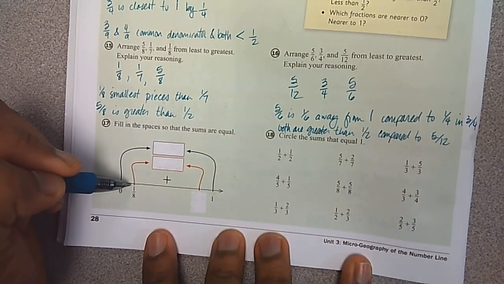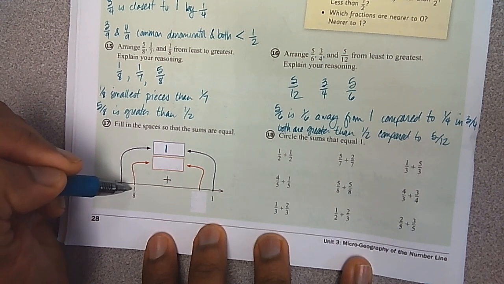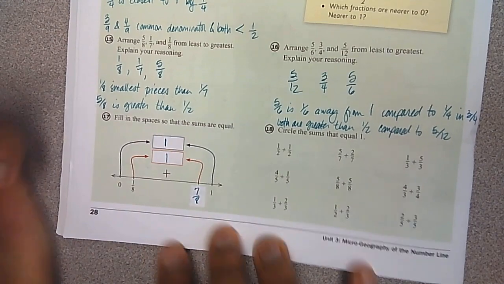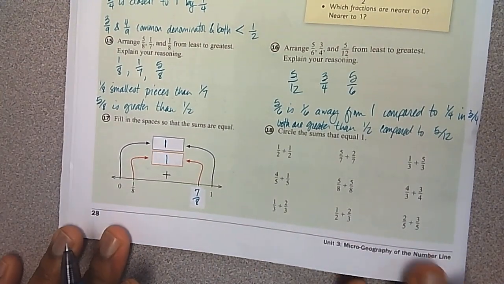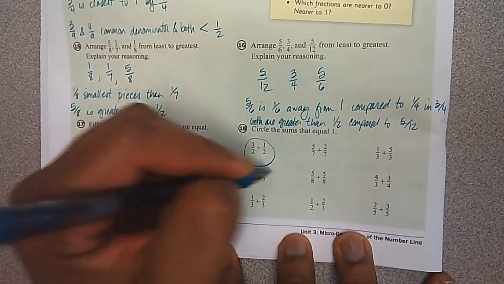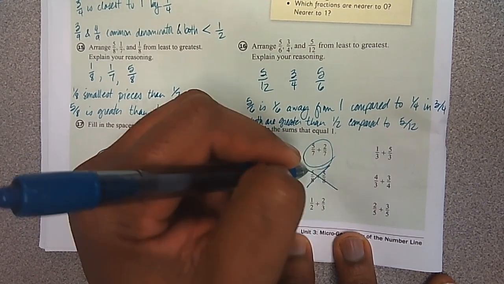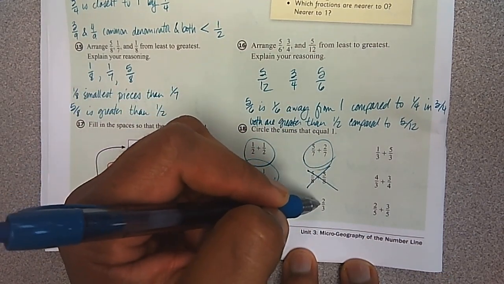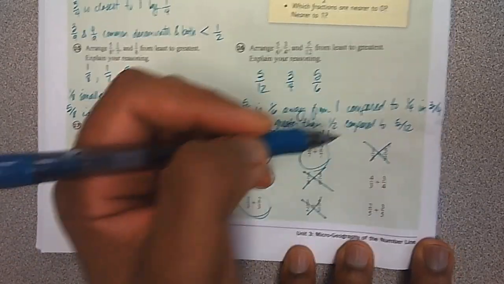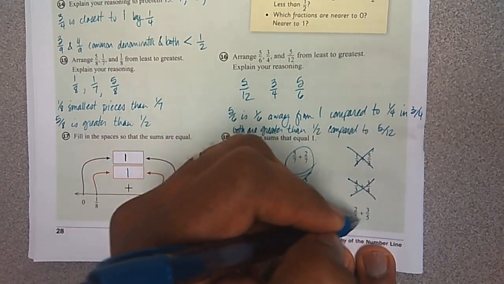So if this is 0, plus 1 makes 1. So what do you have to add to 1/8 to get 1? Well, 7/8. That's that ham sandwich. Circle the sums that equal 1. Let's go. No, they almost got me. 10/8. No, almost got me. No, that would equal 2. No, that would have multiplied to 1, but no. Let's go.